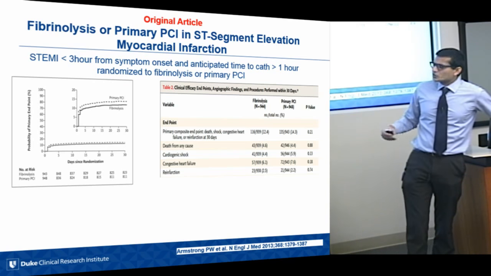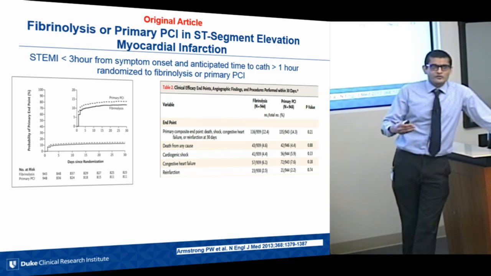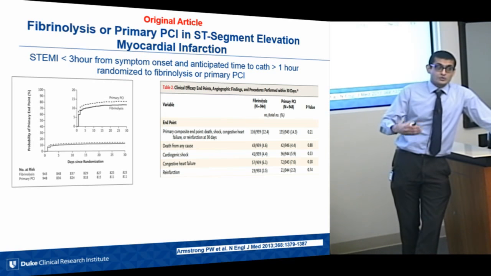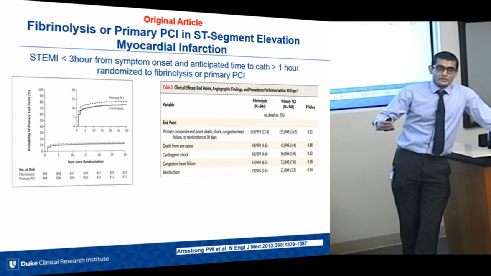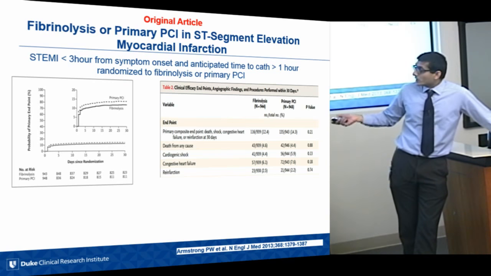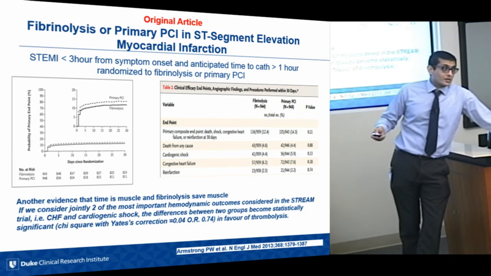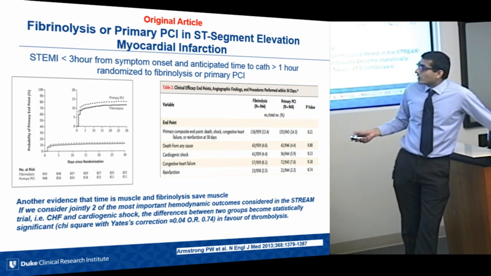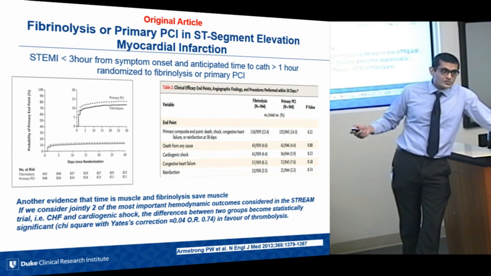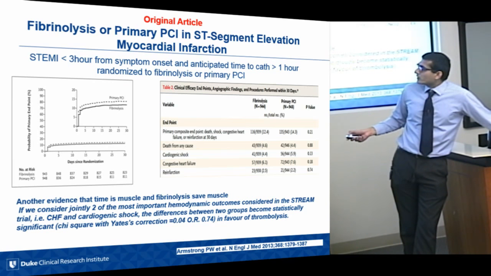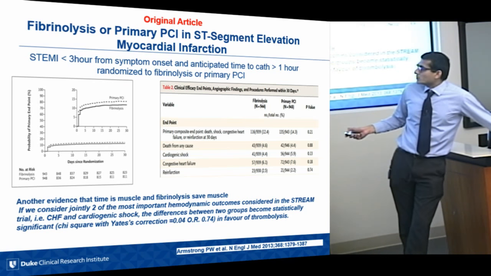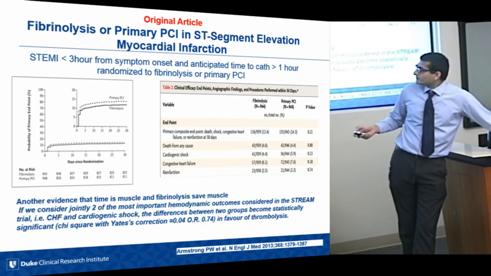And so the suggestion was, could we reduce downstream effects like heart failure or shock? Really, we cannot reduce mortality because we're treating them this quickly. But since we're saving myocardium, could we potentially reduce heart failure and shock? And so within STREAM, they actually just put these two, heart failure and shock numbers, together in a 2x2 table. And what they found, and this is just hypothesis generating, was that when we put heart failure and shock together, the differences between these two groups become statistically significant in favor of lysis.